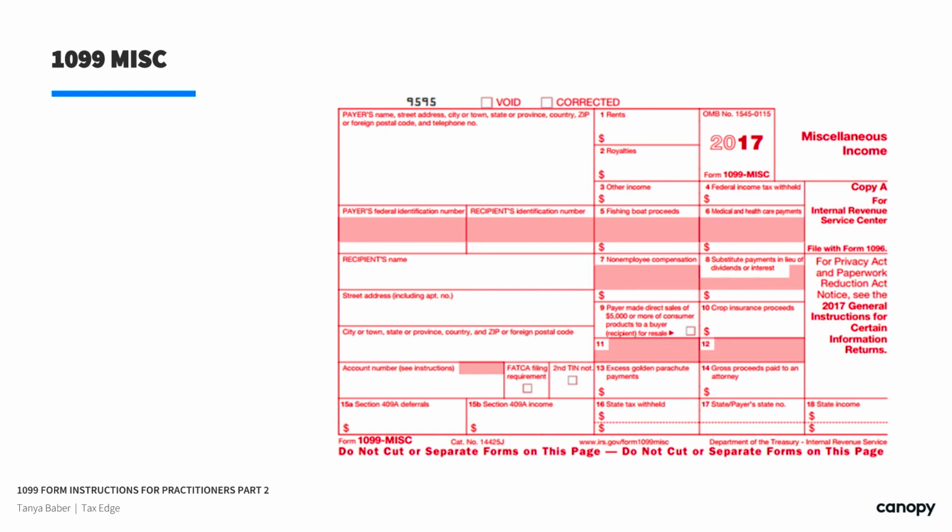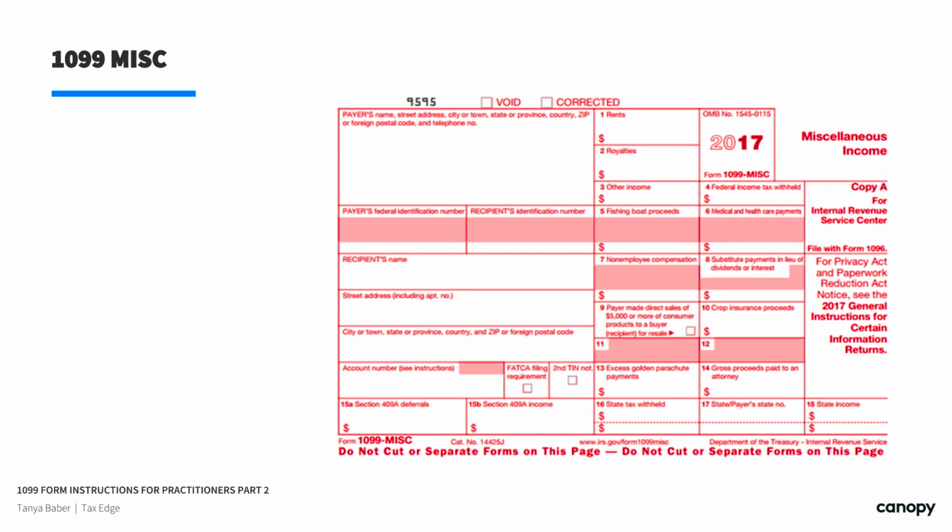Then the favorite of everybody, right? Box 7. It's the most commonly used box on the 1099 miscellaneous. In fact, it's so commonly used, if it has to go in box 7, we have a different due date. Anything else in this whole entire form, as long as it doesn't show up in box 7, you actually have until February 28th to report it to the IRS, or even until April 2nd if you do it electronically. However, if it's in box 7, you only have until January 31st.